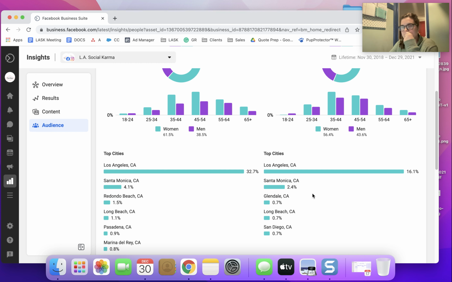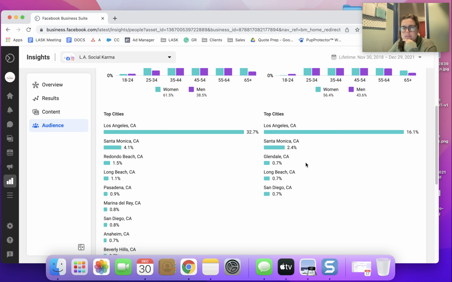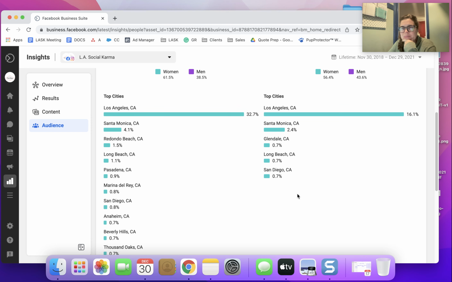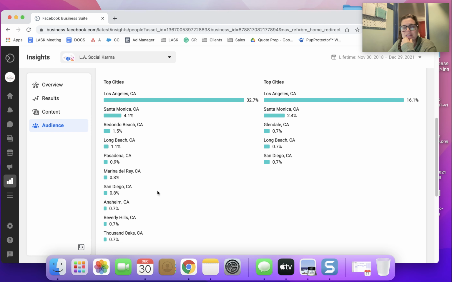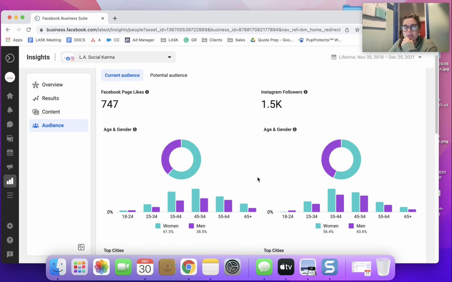This is always interesting to look at if you've had an account where they purchased followers, or you've been using bots, because you'll see that the people are usually located outside the US. I know everyone wants a humongous following, but if none of the people are in the area where they can buy your products and services, it doesn't matter.